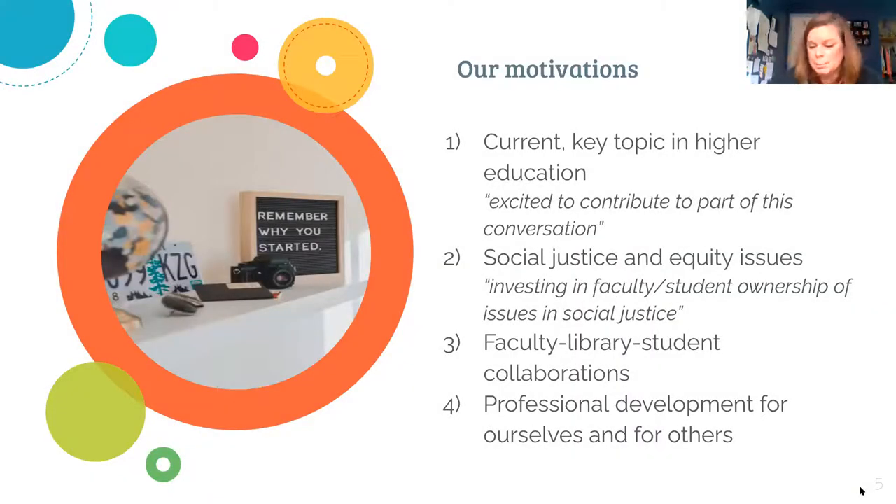With so many contributors on this book, we approached the work with our own individual motivations, but in general I think you'll see that a lot of them came down to four core motivations. There are many more conferences and publications about OER and open pedagogy as we continue down this path of the open movement, and our editorial board was really interested in learning more about these issues. Social justice and equity issues were front of mind for our different contributors, as this is a way to level the playing field across higher education and provide student agency. Faculty-library-student collaborations are certainly near and dear to a librarian's heart, as we try to shed old stereotypes and really highlight what those different roles within libraries can do when they work with faculty and students.